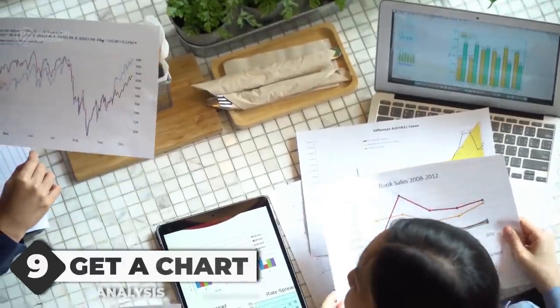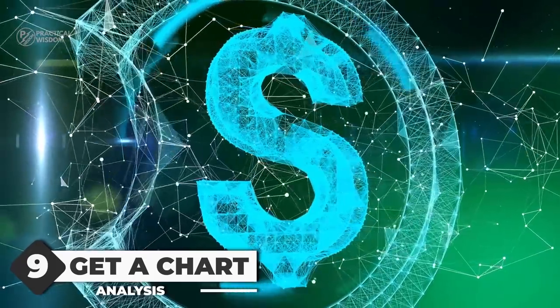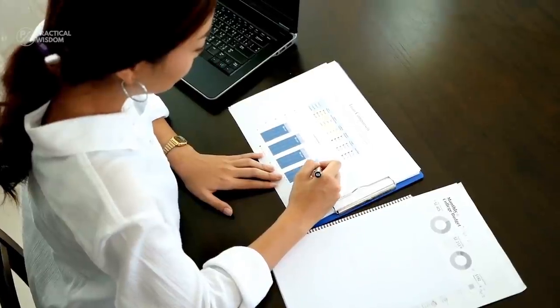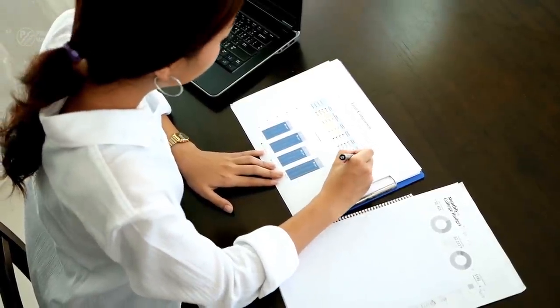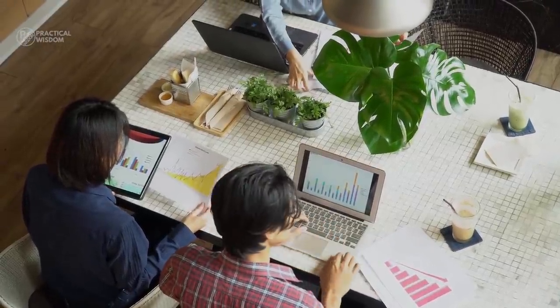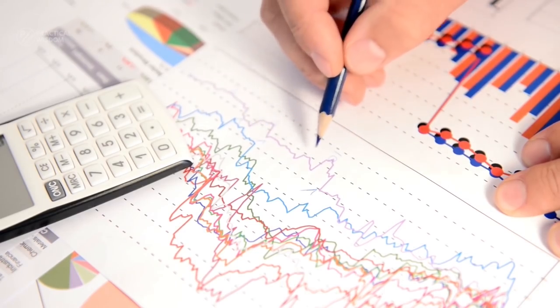Number 9: Get a chart analysis. Whether you want to invest in stocks or trade currency or whatever other asset, you will need to analyze the chart data. All sectors show the movements of prices over time, and by analyzing it you will be able to understand and track the asset over time. Spotting a great investment requires one to have the skills to analyze the charts properly and use the analysis report to identify the opportunities.